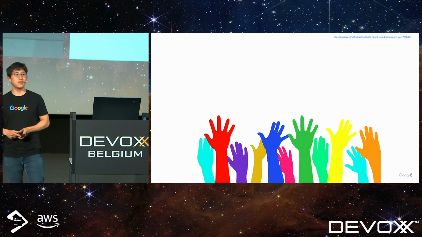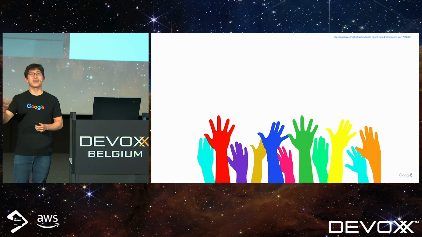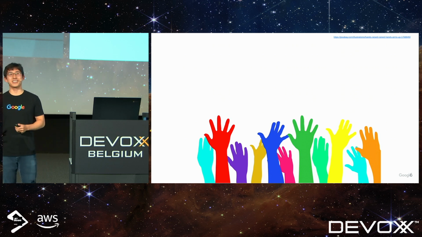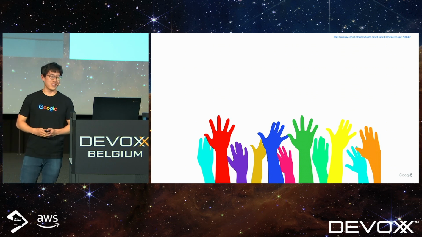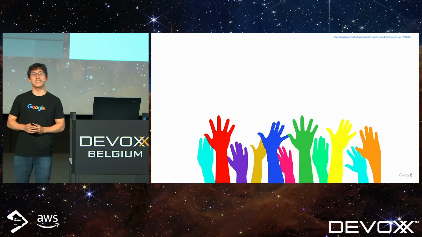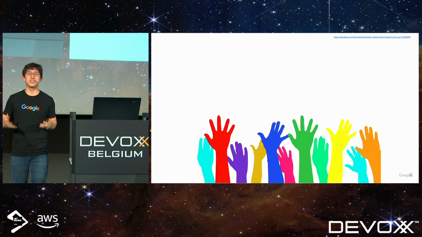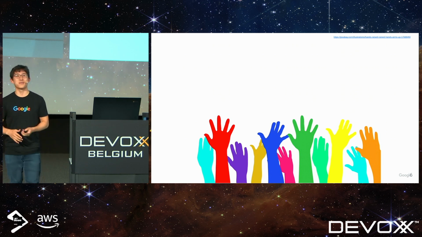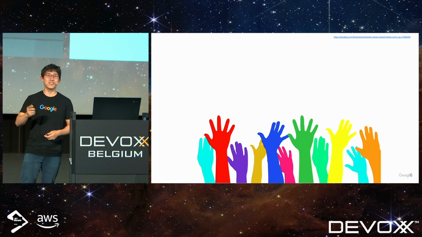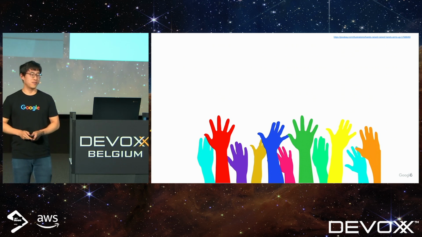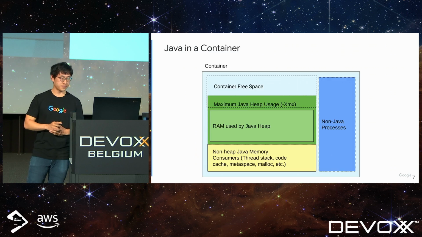OK, so who here runs Java in a containerized environment? OK, so most of you. I don't know what the rest of you are doing here then. No, I'm just kidding. For those of you who raised your hands, how many of you have had problems with running Java in a containerized environment related to memory, tuning Xmx? OK, so a good amount of you, most of you actually. Great, so this talk will be very interesting to you, and hopefully it'll be interesting to everyone else as well.